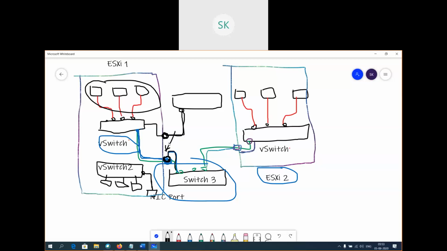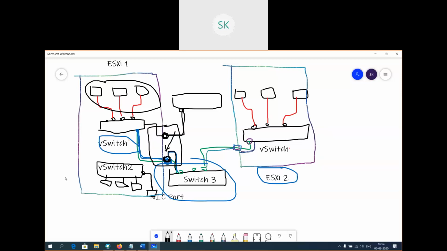So I maintain redundancy at the network port level, with two ports. If any one port is down, it doesn't matter. Even if one switch is down, it doesn't matter. I can communicate with the outside world through the other port. This concept is how I maintain redundancy.